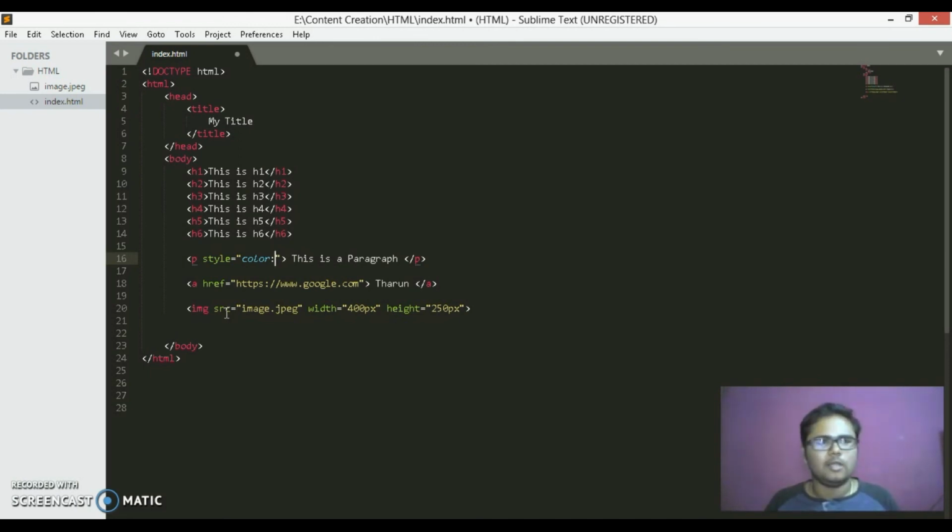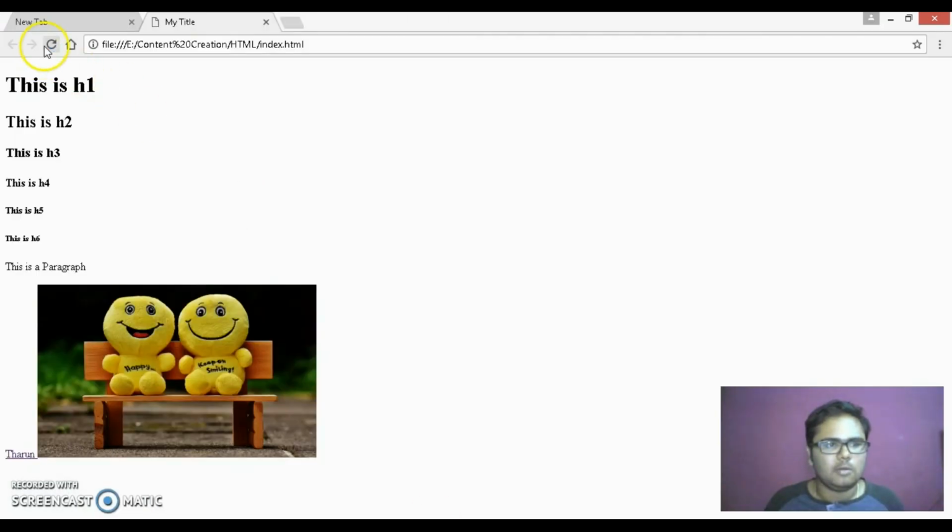You could go online, where you have resources to check them, or you could mention the RGB value of that. For now, let's use the color name. Let us set the color of this text to blue. Save it, Control S, and when you refresh, you have the text in blue color.